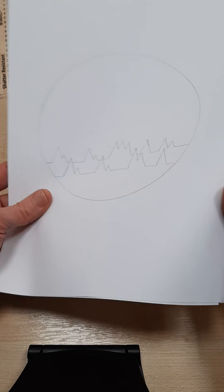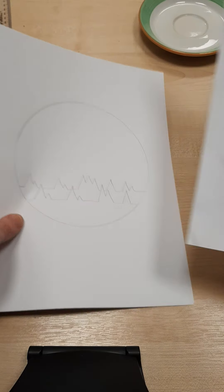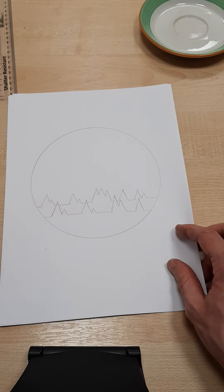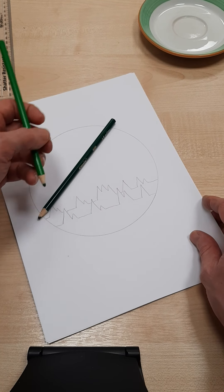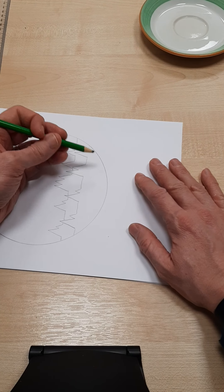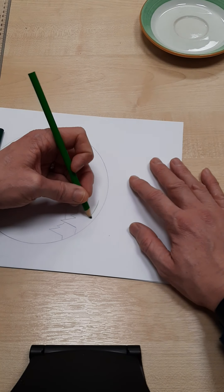Now when we did it with pen — you can see a little version here — we made some texture using the pens, but we're going to use colour. So I'm going to start off: I've got two greens and I'm going to use my lighter green at the front. I'm going to turn my piece of paper around because being left-handed I prefer to do it this way. You might not find that comfortable, you might want to experiment.